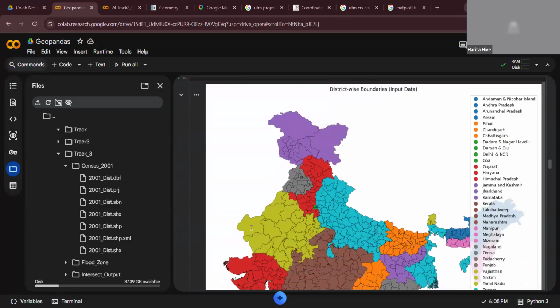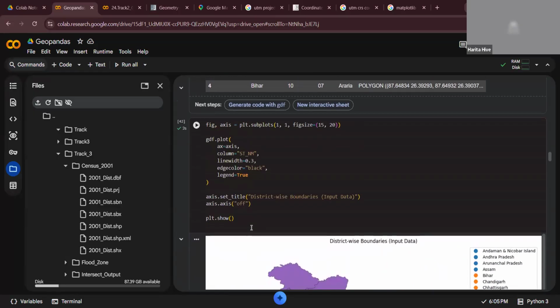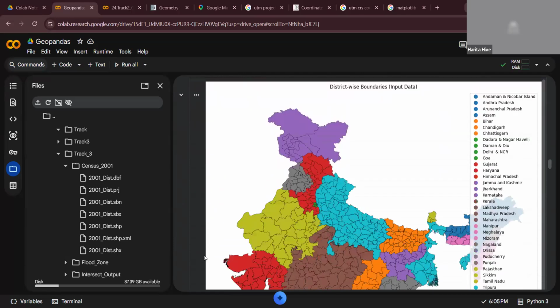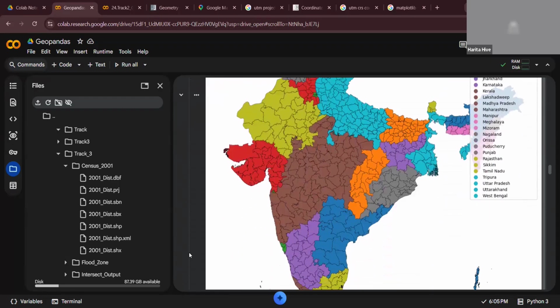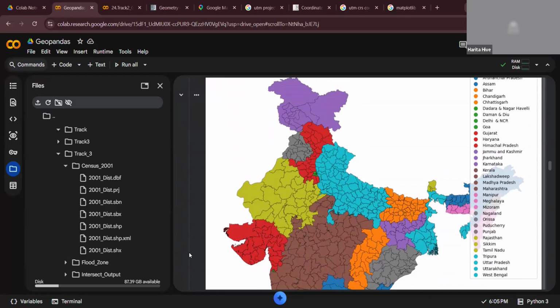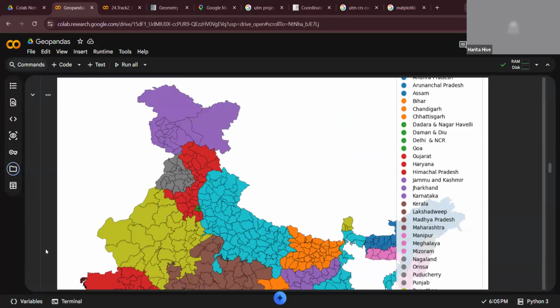We only use matplotlib for the bar graph or the line chart or anything. For GIS data, we'll be using interactive maps, the Folium library, the contextily library, and all those things. Because your main task will be that users will be able to interact with your data. Here, there will be no interaction. It will be only a static thing. It will not ease your layout making process if you try to do it. It's better that you do it in QGIS or anything else after you have the data set. You have better control over that.